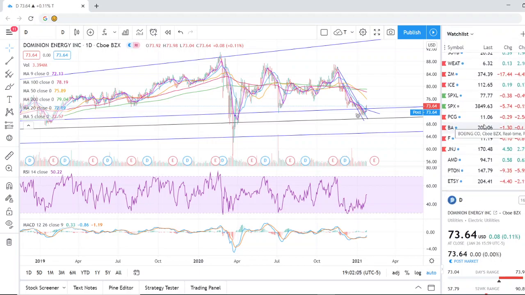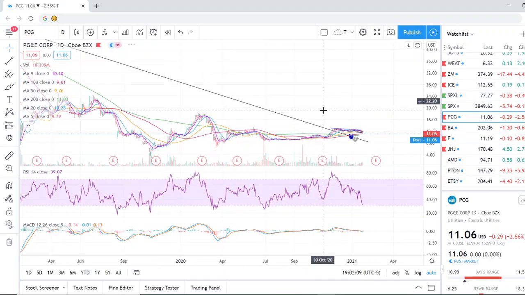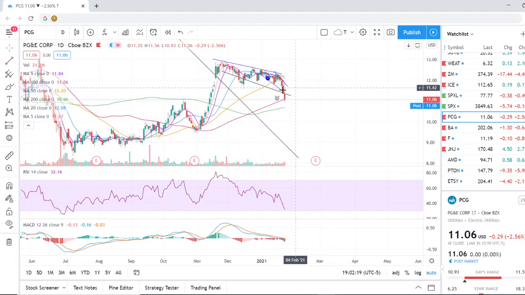This is really my watch list. I don't have anything besides the AMC and GameStop I don't want to hear about. But PG&E, another utility company. I don't know if you guys have seen this one. I have been shorting this one. Only because, look at that. Come on. Look at my green line right there. How could you not? How could you not?